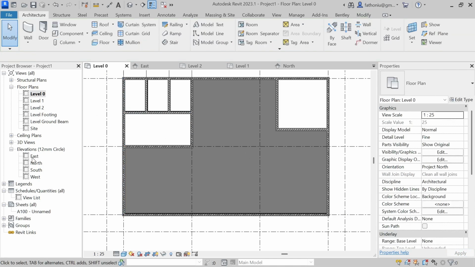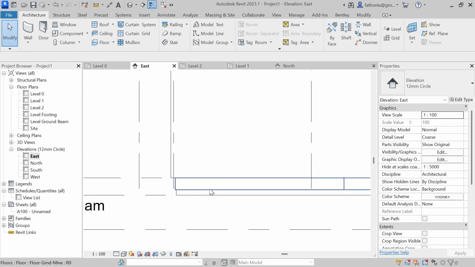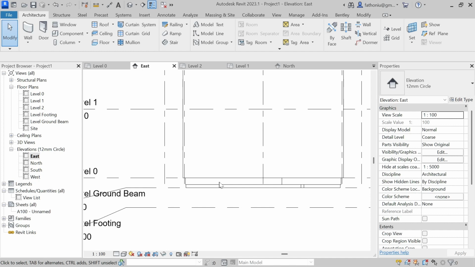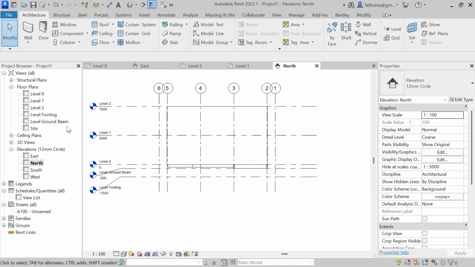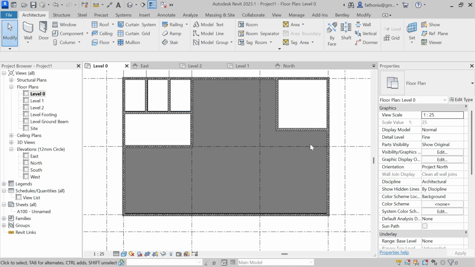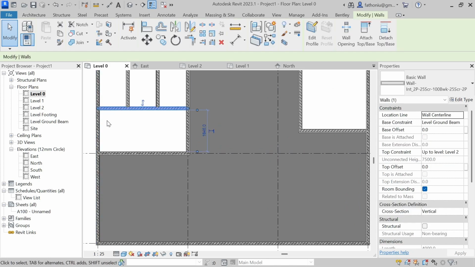Why we need to do like that? So let me go to the east, so then it will go to the, you can see here, it will, wait a minute, why is it not going down here? Let's see the north. Oh no, let me go back to this one and then select. Oh, no wonder, because we did not select all. We select by pressing control.